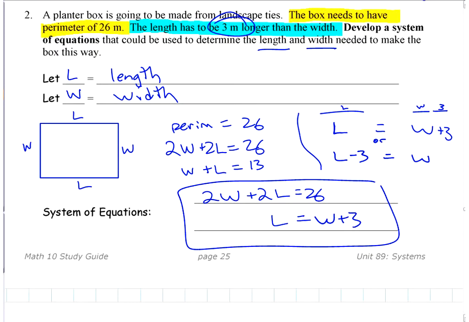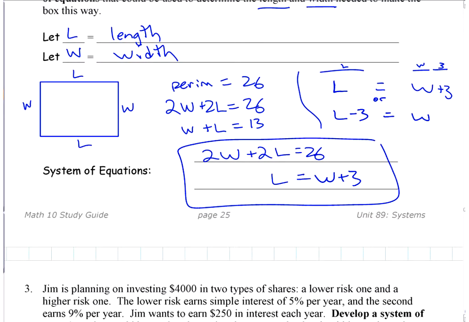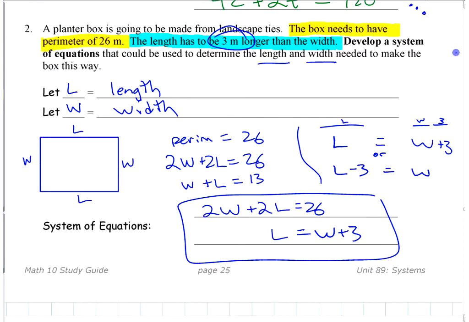In the provincial exam, they may well just ask you a multiple choice question saying, which of the following sets of equations represents this situation? They might not even ask you to go through and solve it, right? As a matter of fact, if it's multiple choice and they want to test you on this concept, that's a better way to do it. Because if they just ask you to figure out the length and width, you could probably do it by trial and error without even doing this. But if they want to test that you know how to do this, that's probably the most common thing they'll ask: tell me which the 2 equations are. All right? That's what this means here.